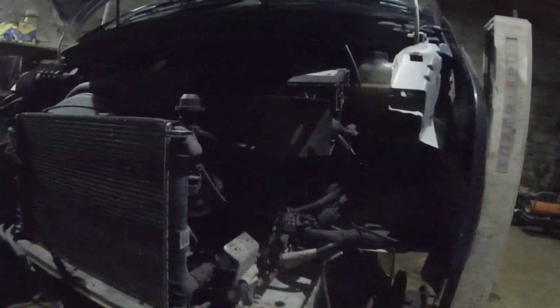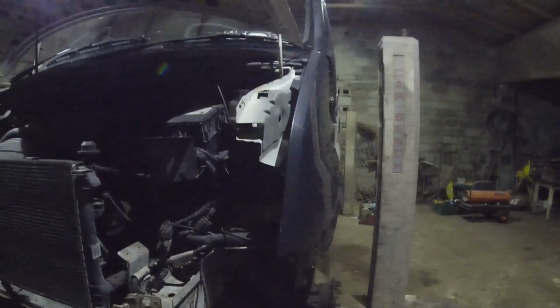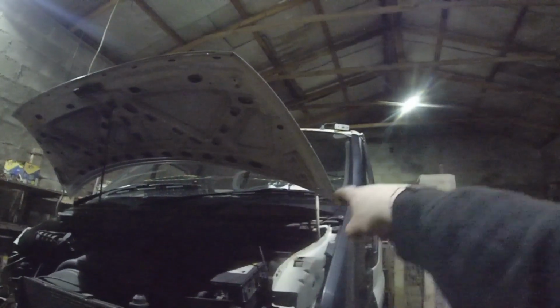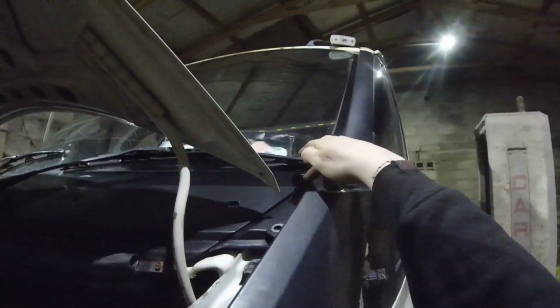Yeah, I just want to do that so at least now I know nothing fits, and I have to go and have a quick look online to see how they are and how much they are new. I think they're like 100 euros. Yeah, but stripping that off will let me know how far this goes up. Someone did say it was in behind there. I remember them saying that to me.